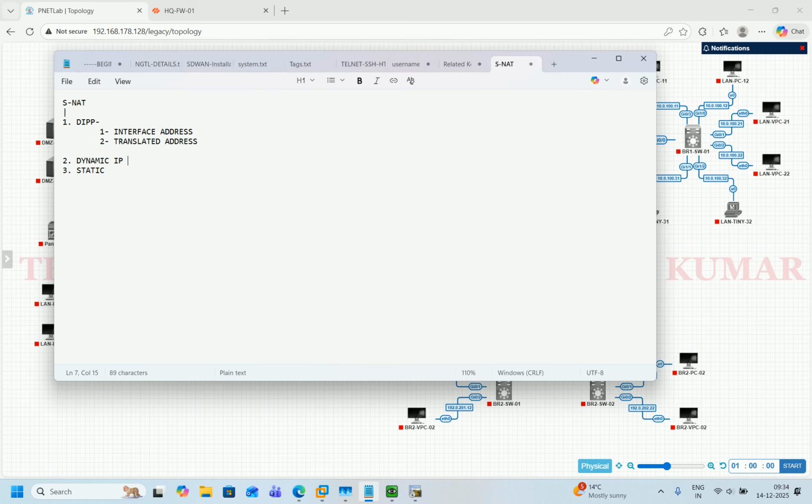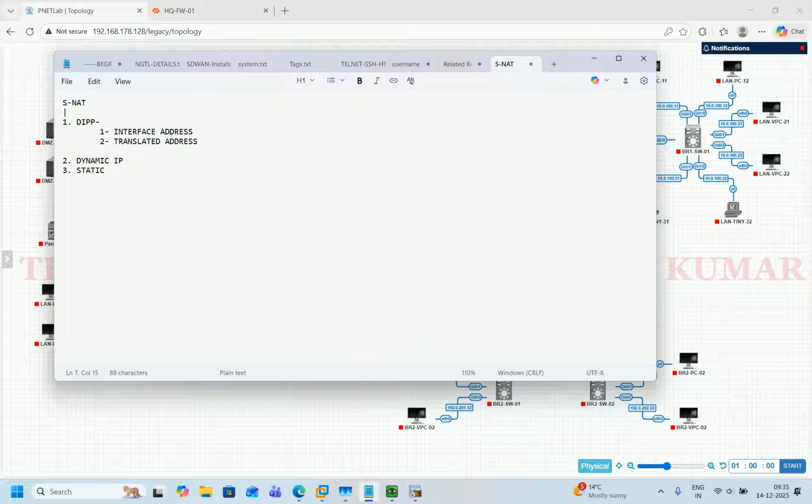You can define the range of public IPs. Suppose you have 10 public IPs. You can define all 10 IPs in a group, and then your inside packet will be translated with any IP within that defined range.